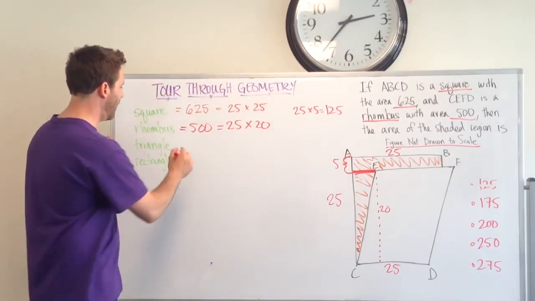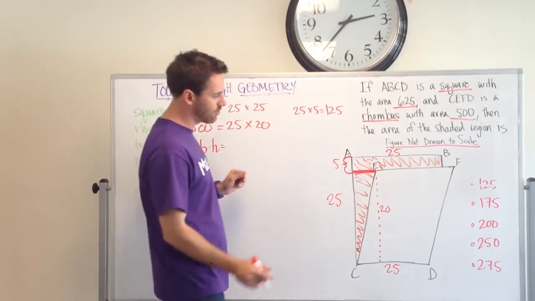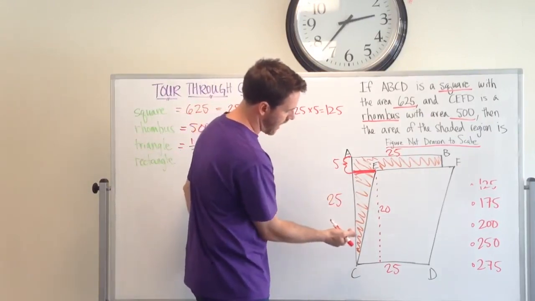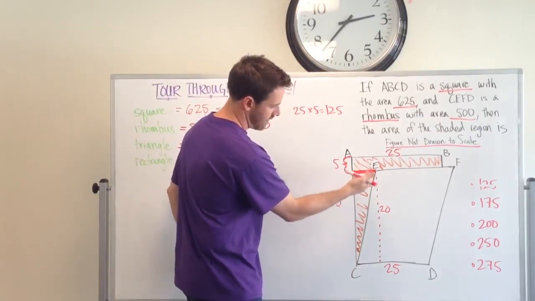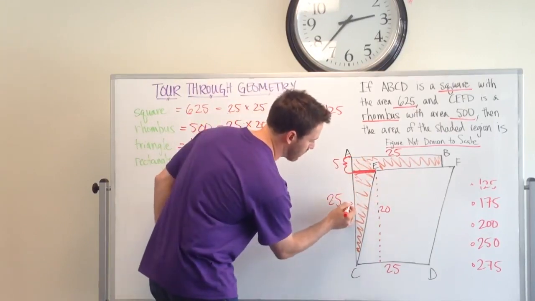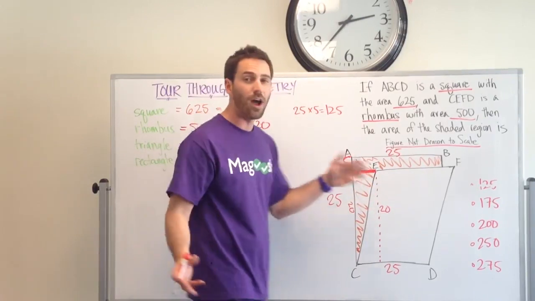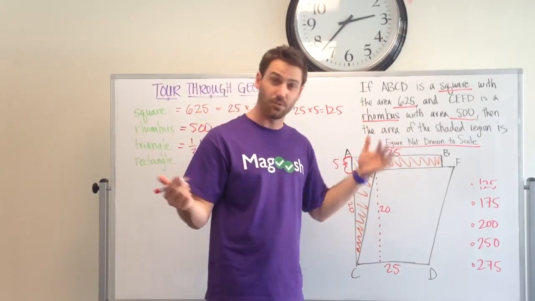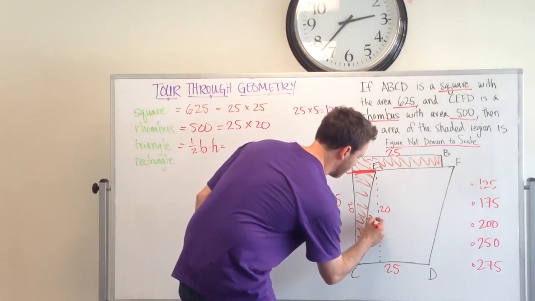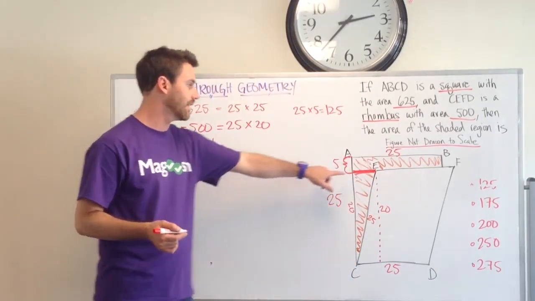Area of the triangle is one half base times height. For this triangle here, I know that this is 20 because this is 5. And a rhombus is like a square, it has all equal sides. So this is actually going to be 25. And then I can use the Pythagorean theorem to get this side here.